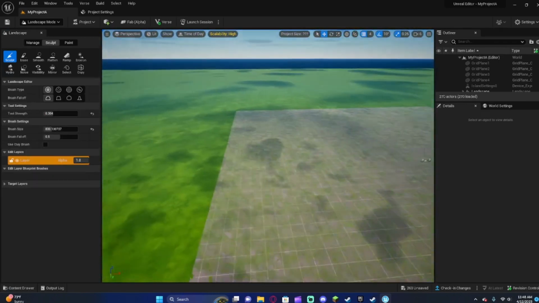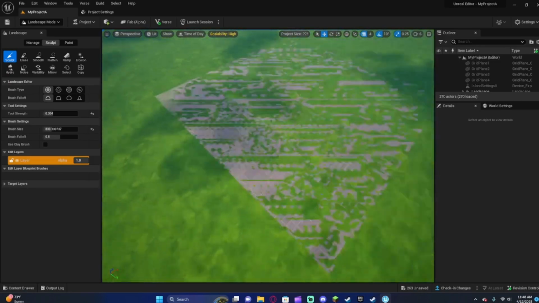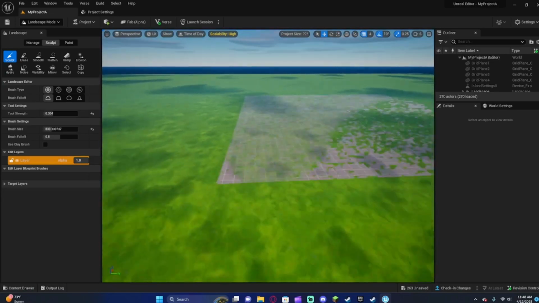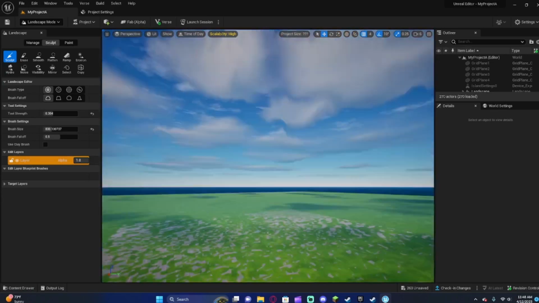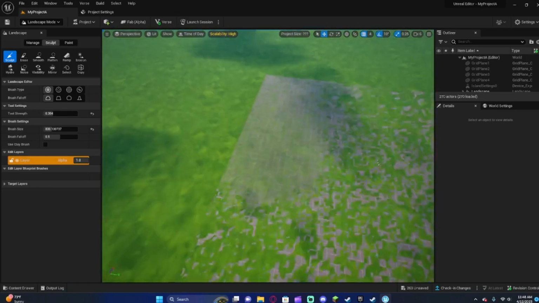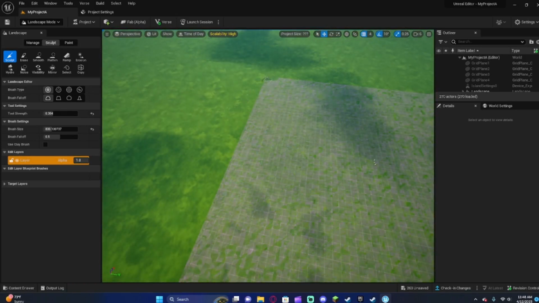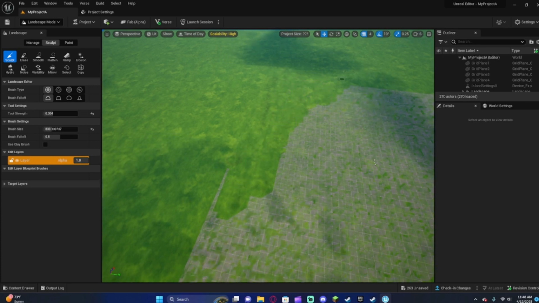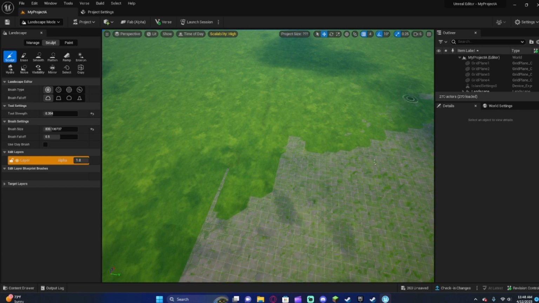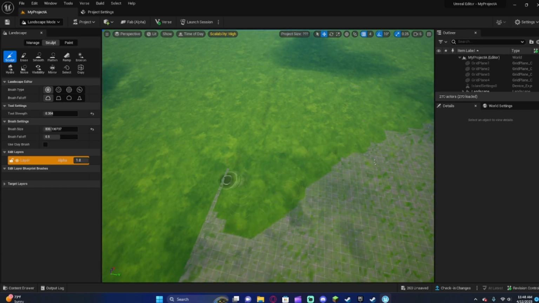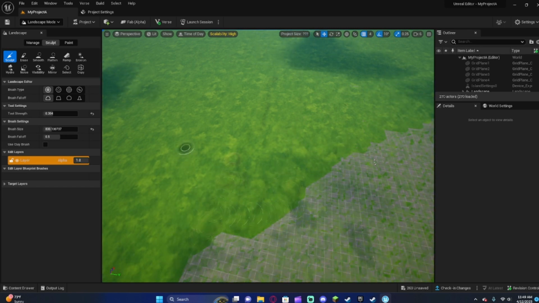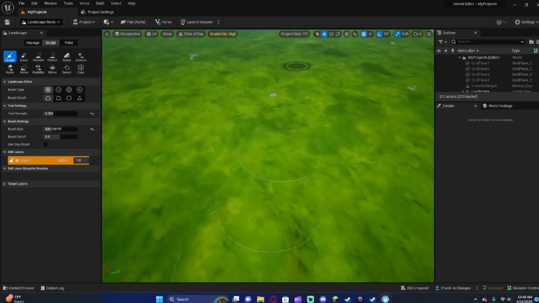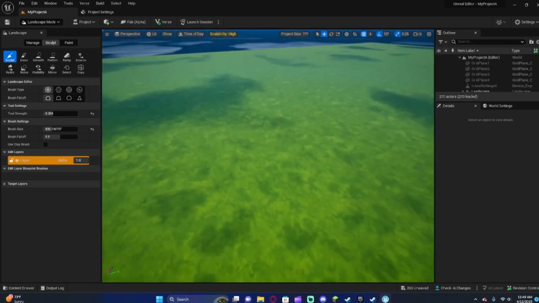Alright, here we are. We have terrain. If you're following along, you might want to lift the terrain up a little bit so it's not on the grid, or bring the whole grid down. But since this is just a tutorial, I'm going to ignore this. In fact, you can just hit sculpt and then sculpt over all of this to make sure it's all gone if you would like to do that as well. And if you want it to be flat, you can just use the flatten tool. I will have a more in-depth tutorial on how to make good terrain coming up very soon, but that's not what this is about. This is about roads.